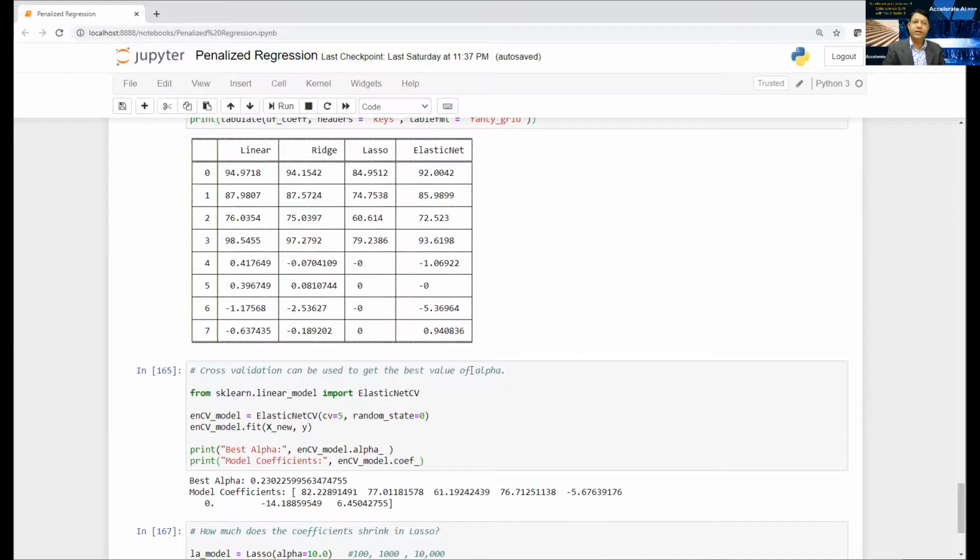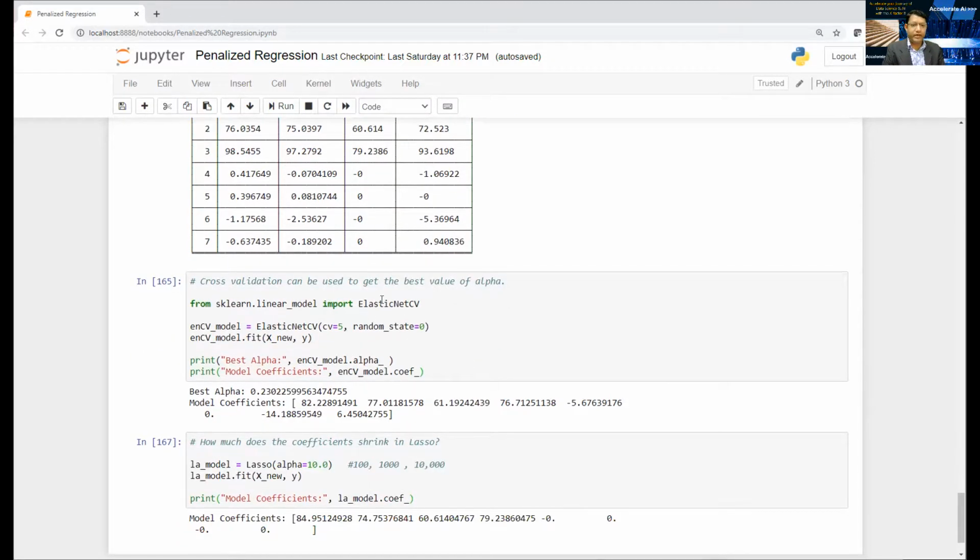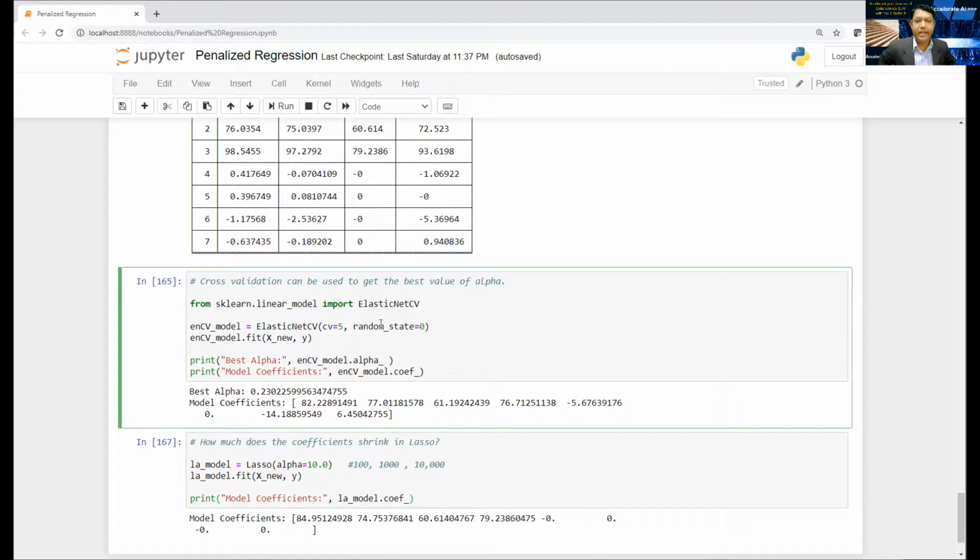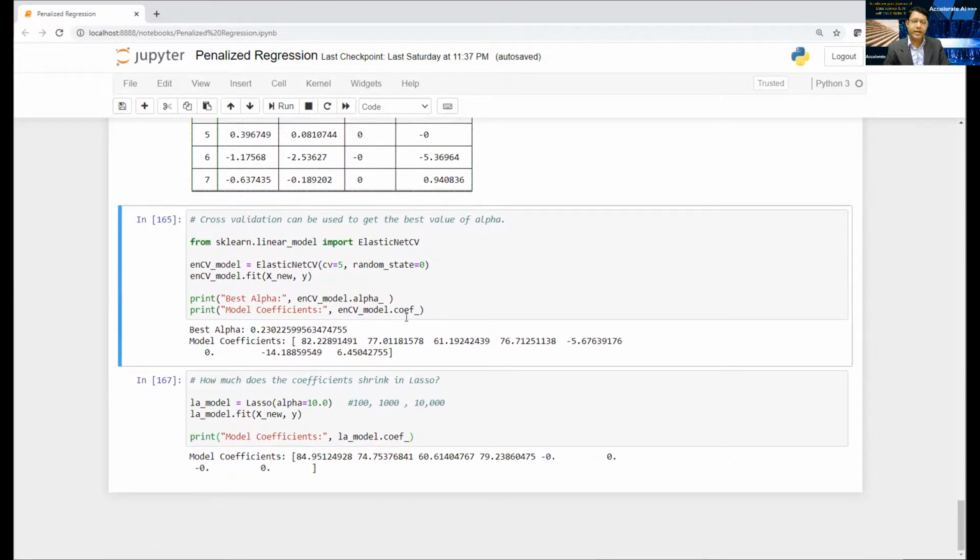Right now, if you want to get to the optimum value of lambda, we can do this for ElasticNet. As an example, there is this new function called ElasticNetCV. It uses cross validation to get to the optimum value of each of these hyperparameters. So here I'll do that. I'll call ElasticNet cross validation. I'll do a 5-fold cross validation, and I'll give the random state as 0 initially, and then I again train the ElasticNetCV model with this, and then print the best alpha value as well as the model coefficients. So after doing this, the best alpha value comes out to be 0.23, and these are the coefficients corresponding to the best alpha here. So that is how we can get the best alpha.